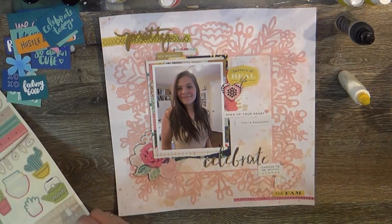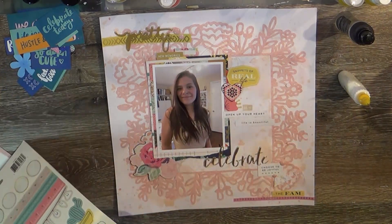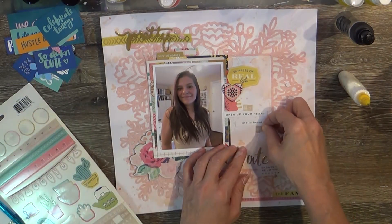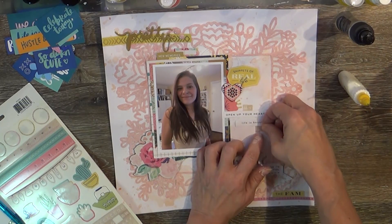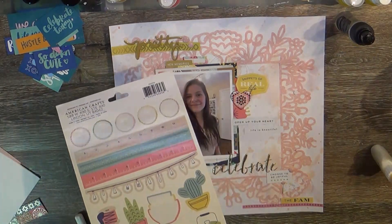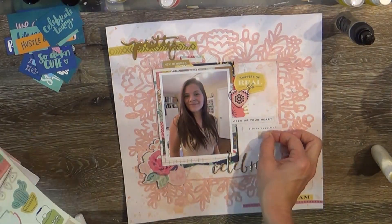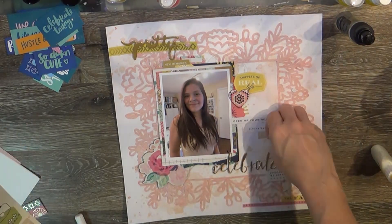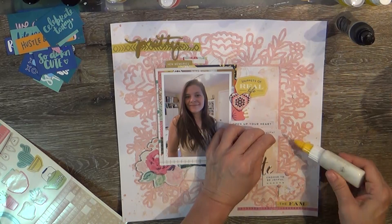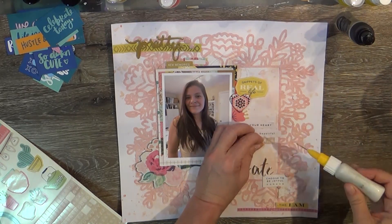I'm also doing a new workshop which is a booty workshop — getting your booty and core in line — so trying to figure out choreography, which let me tell you, I am not a choreographer. My daughter True in this picture actually taught me how to count and understand music a little bit better because she did 12 years of competitive cheer and four years of high school cheer. She's very good at relaying information to me because we're kind of one in the same personality-wise.